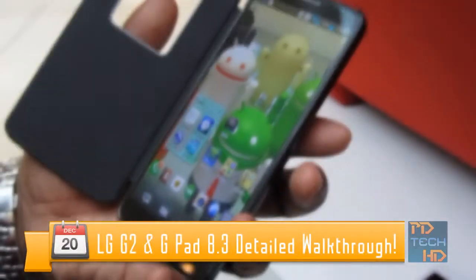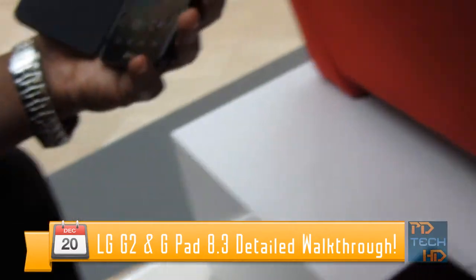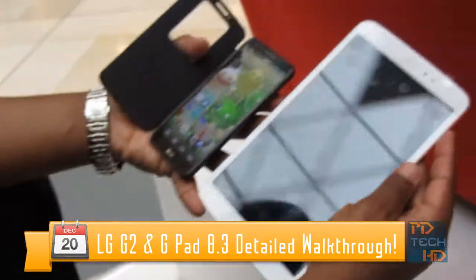Last week, LG had a pop-up cinema style event in Westfield White City, and I had a chance to check out their two latest products, the G2 and the G Pad 8.3. So here's a detailed walkthrough of both those devices.